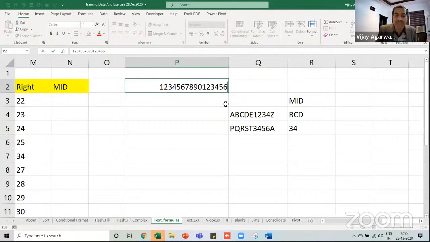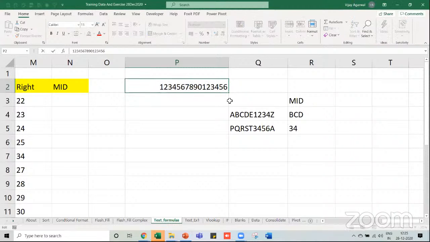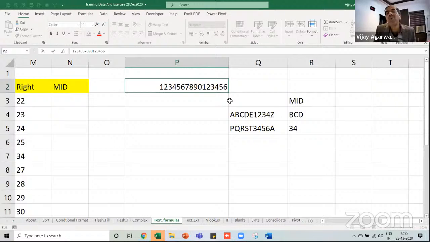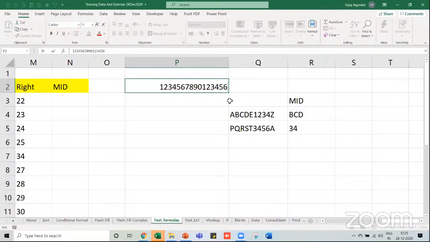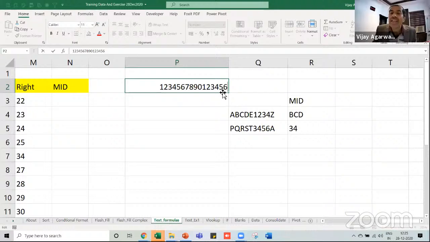But if more than 15 characters are there, now you see, I am writing here 6. But a 16-character number will not be taken by Excel. In an Excel cell, the maximum number we can take is 15 characters. But still, if you want to enter a number having 16 characters, then there is a jugaad.